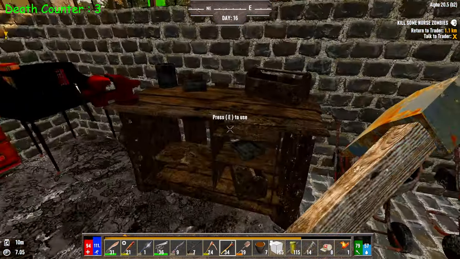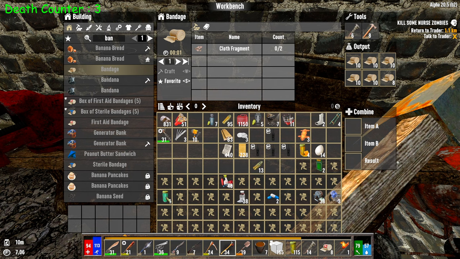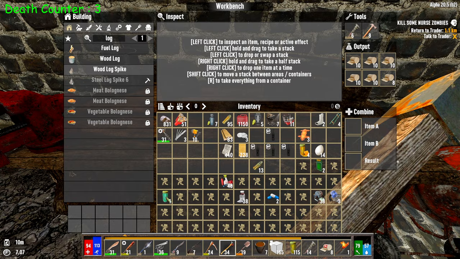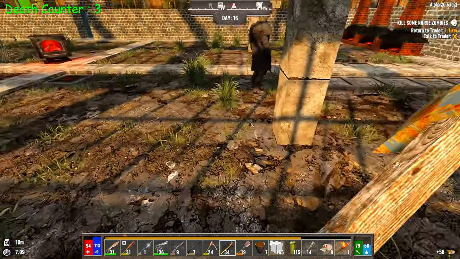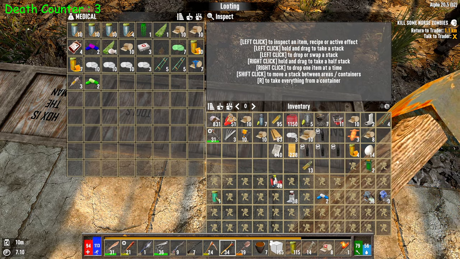Oh, you know what you need to do? Come over here to the workbench and make... Is it log? Wood log spikes. Okay. And then upgrade those to iron. Yeah, because I've got a bunch of... Oh, I dropped them off in one of the boxes, but... I need a battery for this oven.